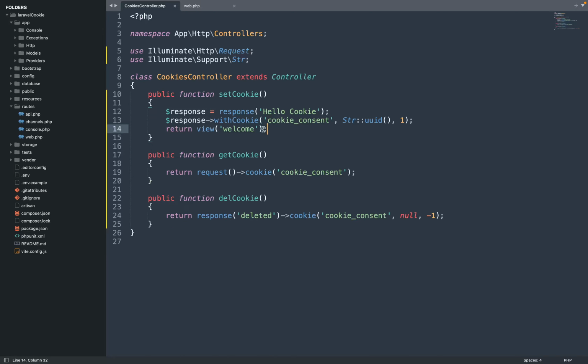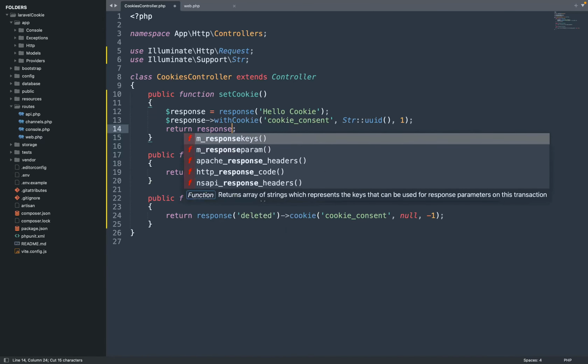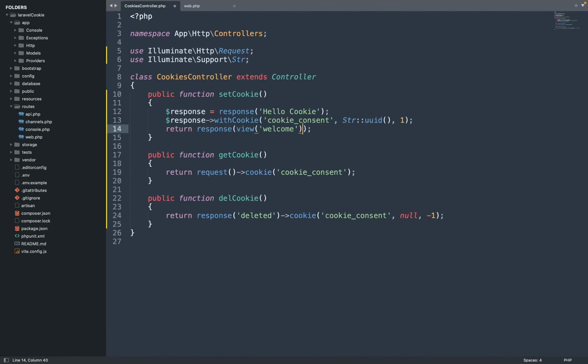is to return a response to the cookie to set it. So let's actually do that. Let's cut this view and use a response helper, then paste it inside the response. Then let's set the response. Remember, the response has a method that you can call, which is withCookie, to set the cookie.